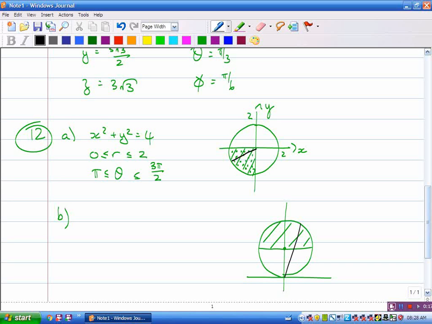So r is a different length depending on where you draw it, which means that r is going to be a function of theta. Because how long it is, the maximum extent of r, depends on where you draw it. In other words, it depends on theta, so it's a function of theta. If A depends on B, then A is a function of B. It's the mathematical way of saying depends on.